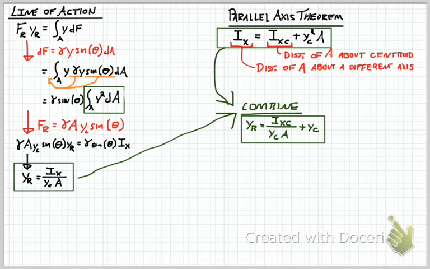To calculate those moments of inertia, IXC in this equation, you'll look at the table in Chapter 2 of your book. That is, I think, figure 2.13 on page 46 in your textbook. That's got squares, rectangles, triangles, circles, semicircles, any shapes that we're commonly going to need in this class. All of that to say, 3 minutes to deriving one equation that you need to know in the green box.